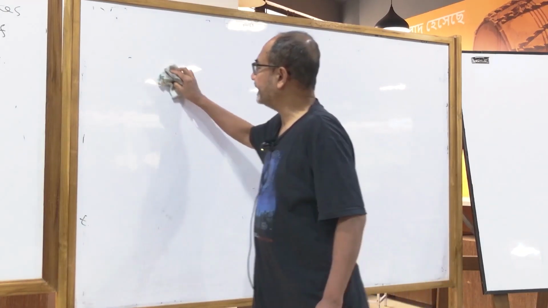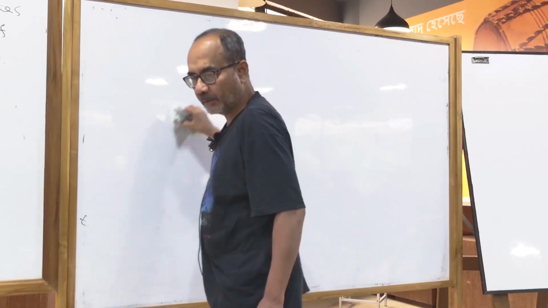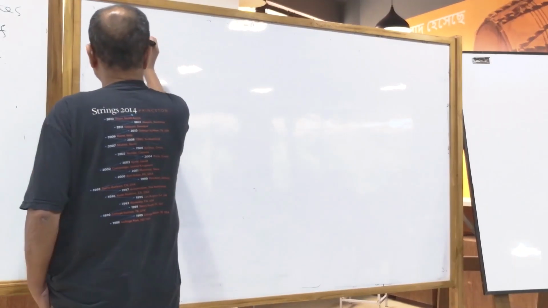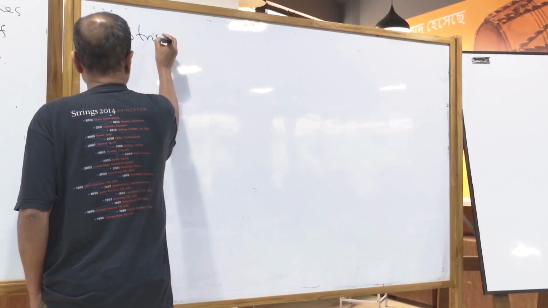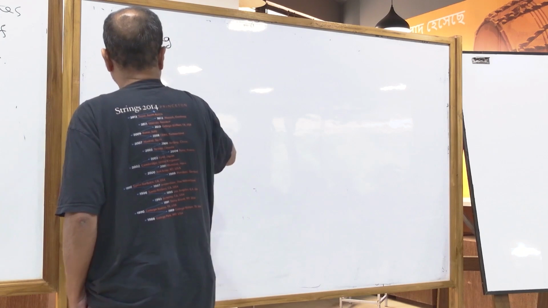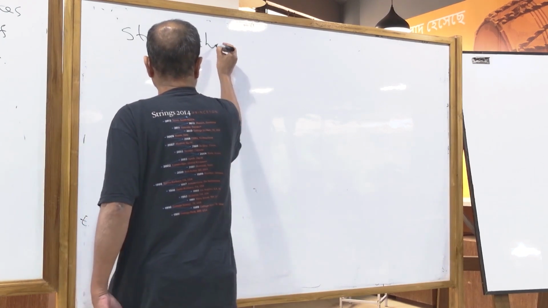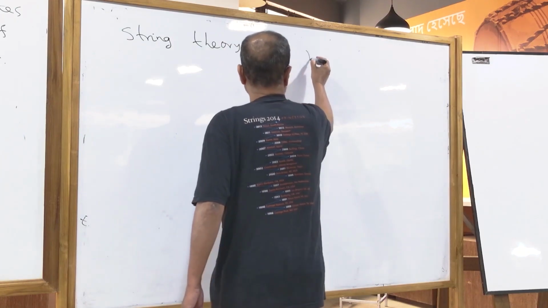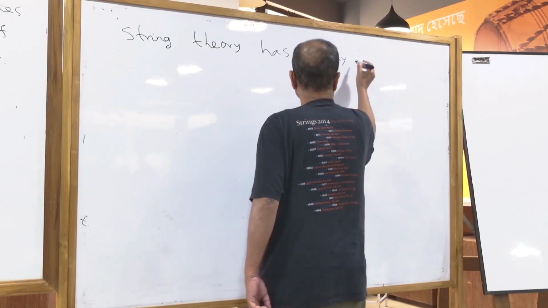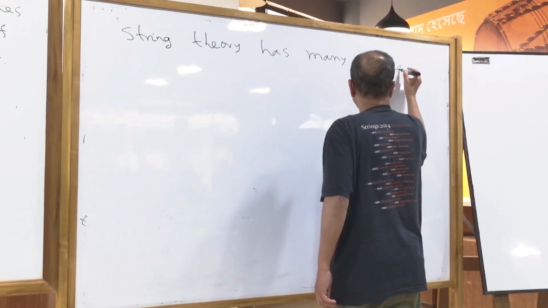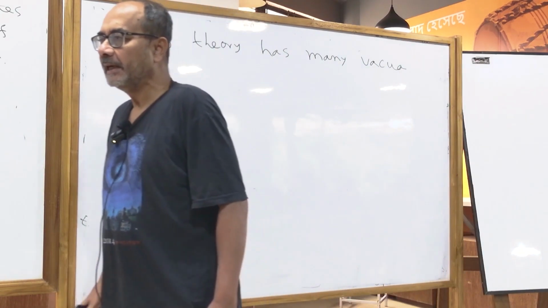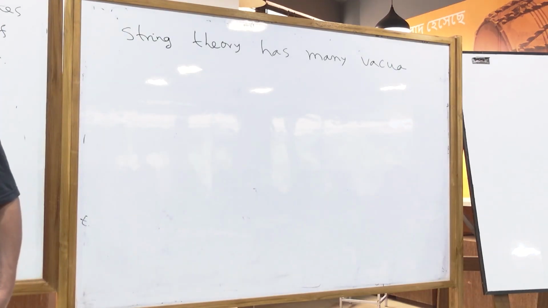So let me then say in what sense we are going to address this question in string theory. Because you have probably already seen, and you will also see in the string compactification lecture, that string theory has many vacua. This is a major problem in string theory. It basically means the theory is unique, right? There is really one theory, but it has many different approximate ground states, or classical ground states.